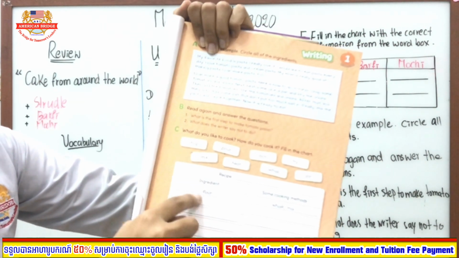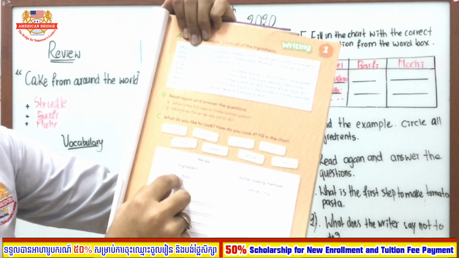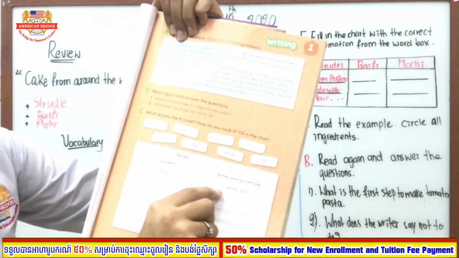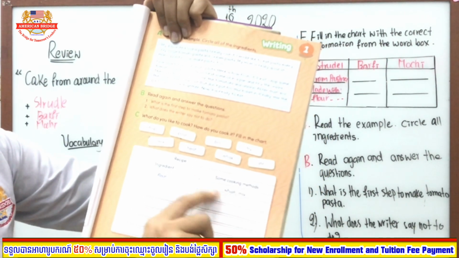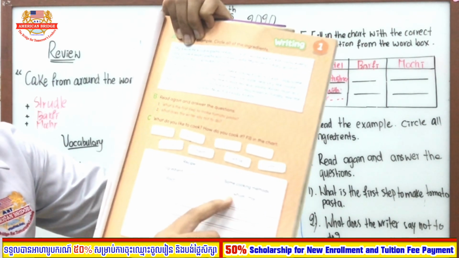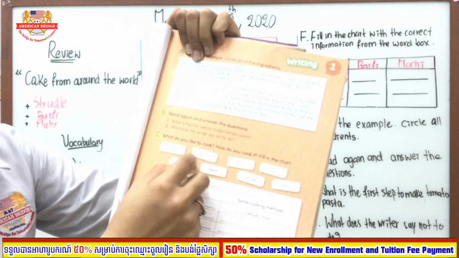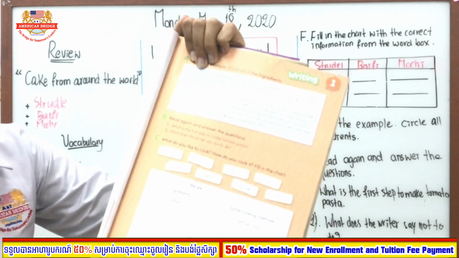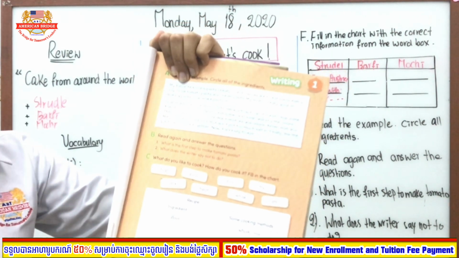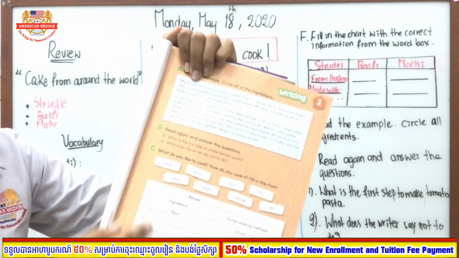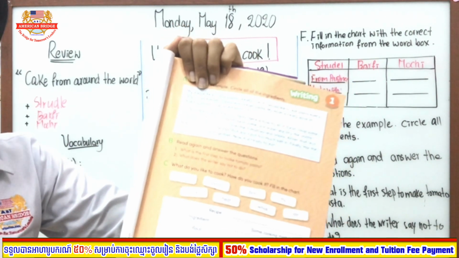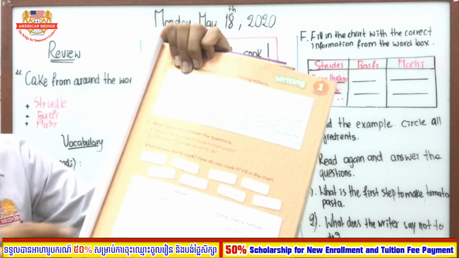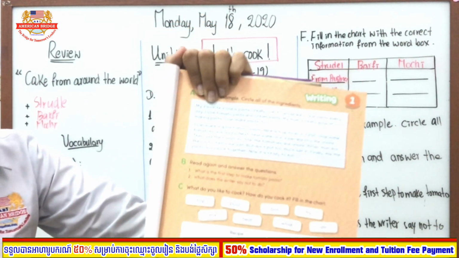For the ingredients you can put, for example, the word flour, the word tomato, and what else, and then some cooking methods. You already know that to cook you can whisk, mix, chop, and so on, in order to talk about the method to cook the food that you want. And you can write the ingredients down here. So don't worry, teacher hopes you can practice here. If you have your own textbook, you can practice this.